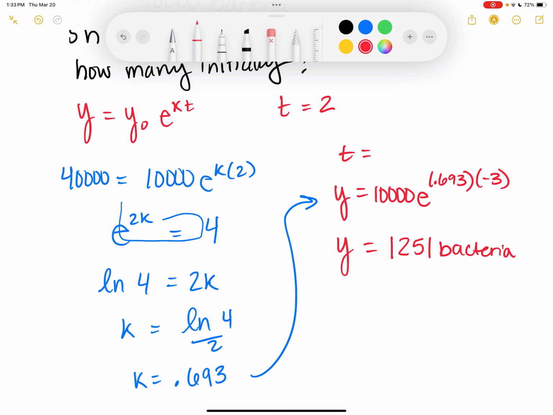You know what? I bet they may have held this number, stored it, and used the answer. So when you do that, if this was the last thing that you had typed in, you can actually do 10,000 e raised to the second answer times that, and it might give us that. But it doesn't matter. I mean, 1 off is not that big of a deal. Yeah, that would explain it.